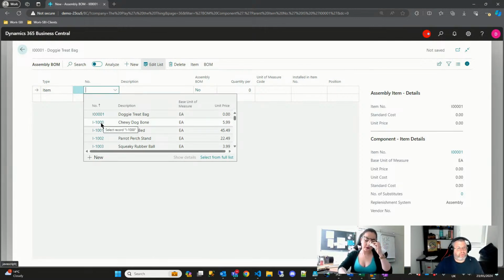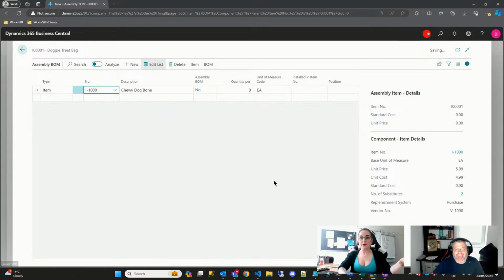We have our chewy treat, a chewy dog bone, so we will add that. And the quantity per is how many of this item goes into one of the doggy treat bag item. So we're going to give them, say, two of the chewy dog bones.